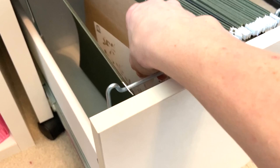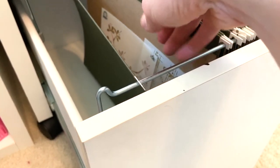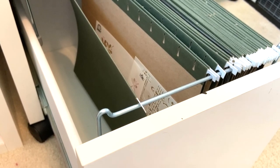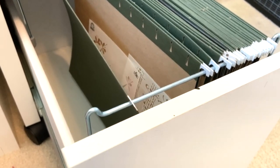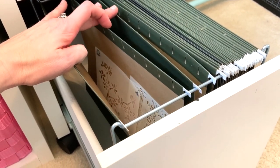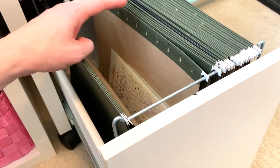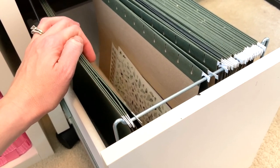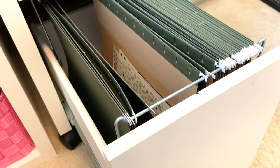But here is what I did find. When I had more than one stencil in a folder, they tended to get caught up on each other and I had to pick out the whole folder in order to get to my stencils. Now, if you only have a handful of stencils, this might be a really good option for you. For me, as my collection grew, this just kind of stopped working. So let me show you another option.